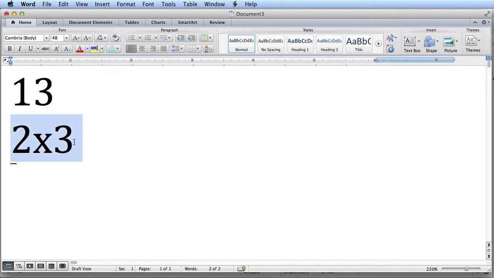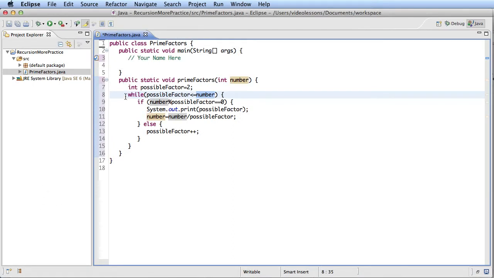So 13 is a good example. If we were looking for factors of 13, we would start by seeing if it's evenly divisible by 2. It's not, so then we would check 3. Not evenly divisible, 4, and so on, until we get to, let's stop at 11. Then, is 13 evenly divisible by 12? No. Is it evenly divisible by 13? Oh, yes, it is. So, we will be done looking at numbers. Our while loop will end. But we're not quite done yet, because we have a couple other things we have to worry about.